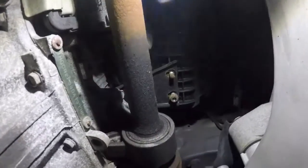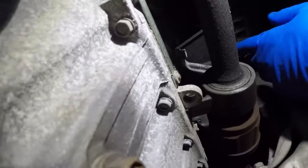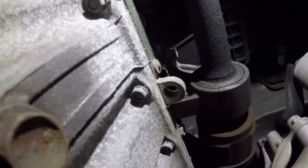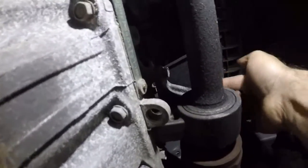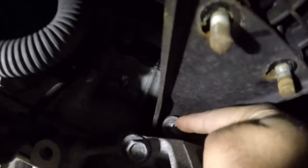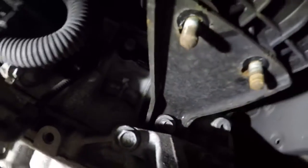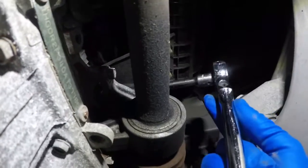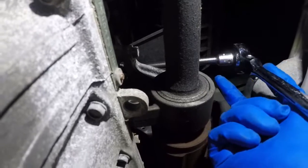All right. Once we have those, now we have one going across. We're going to get that one out too, but you might need a smaller extension. There's one going straight right there, if you can see it from the bottom. There's one bolt up there. We're going to take that one out, and then that bracket is going to come off.